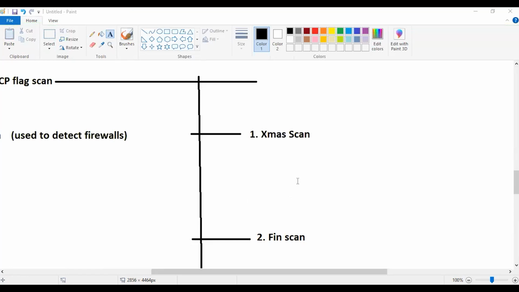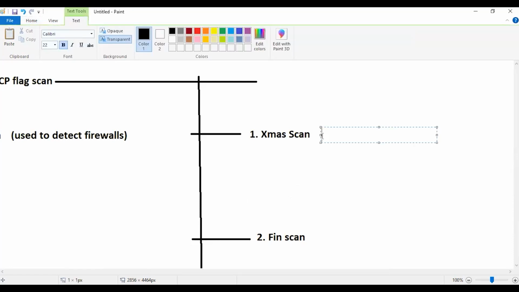Now, points which need to be noted. Xmas scan doesn't work on the current Windows operating system.